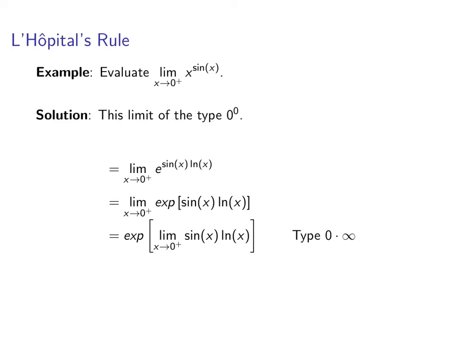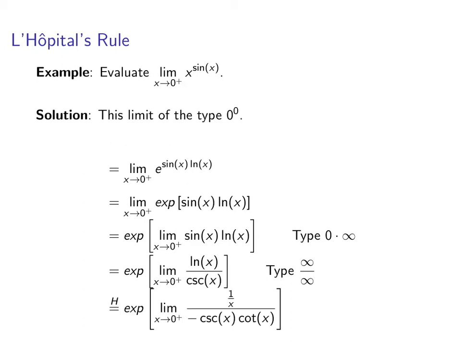And in fact, this is always going to happen at this stage of evaluating an indeterminate power. So whenever we have a 0 times infinity type indeterminate form, we have to make it into a fraction. So this turns into e raised to the limit of log x over cosecant x. You notice what we did is we took the sine x and moved it into the denominator, and in the denominator it looks like cosecant x. This is now of type infinity over infinity, and we can use L'Hopital's rule directly on this.